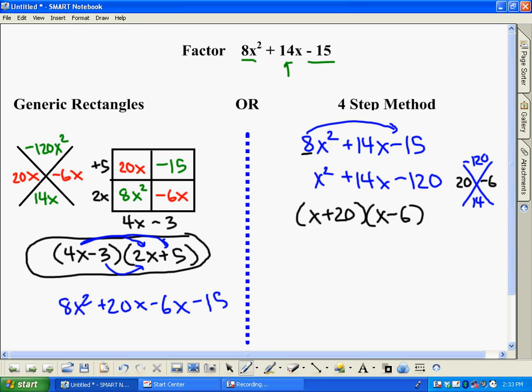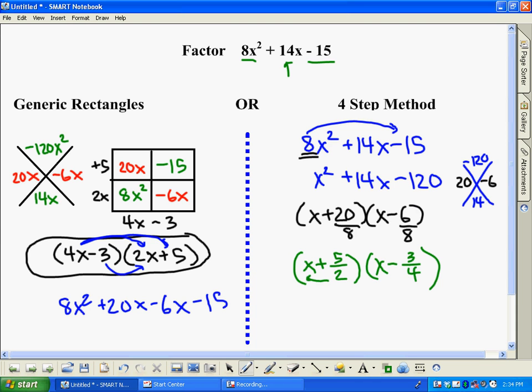And then this 8 that we forget about at the very beginning, we put underneath each one, 8 and 8. And then you have to ask yourself, do these reduce? Well, 4 goes into each of these. So if I divide the top by 4 here, I'm going to get 5. So it's x plus 5. If I divide 8 by 4, I get 2. So I've reduced. Over here, they're both divisible by 2. So this becomes x minus 3/4. So if you can reduce, you have to reduce. Once again, these are not reducible anymore.